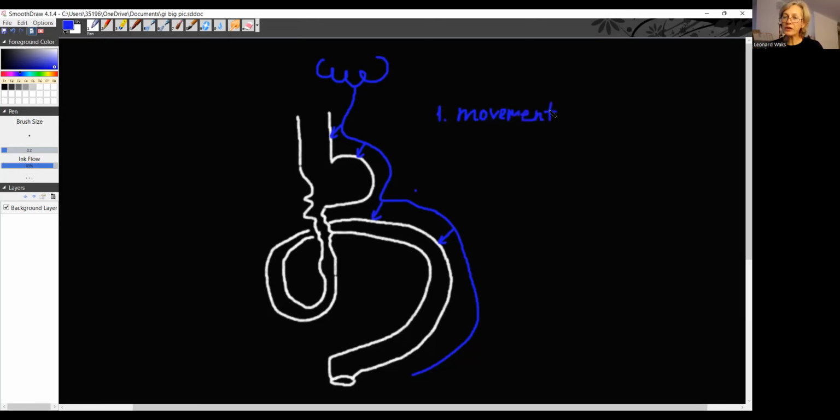And if you recall the video, the movement of the digestive tract must be from the top to the bottom. The muscles will contract and move the food from the top to the bottom and eventually out. Nothing could be moved in the opposite direction.